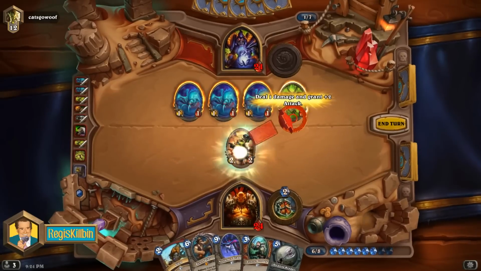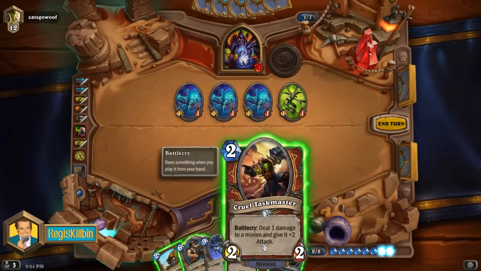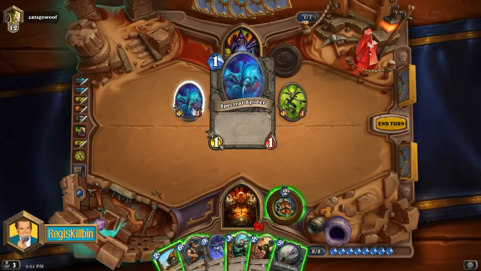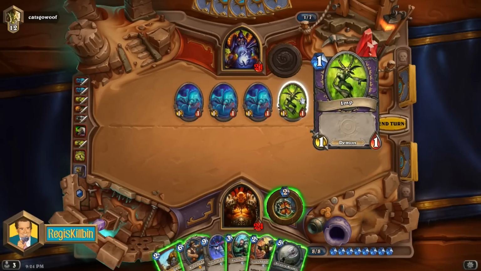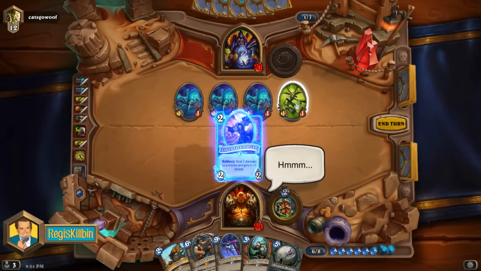So we're going to ping one of these off. This is actually something really important that you need to pay attention to if you're still learning the game. These are all 1/1s, right? So it doesn't matter which one we kill, but it actually does, because this one's a demon. And Warlocks have a lot of ways to manipulate demons or buff demons, so we don't want to leave this one up. If we have a choice here, we're definitely going to get rid of the demon one.